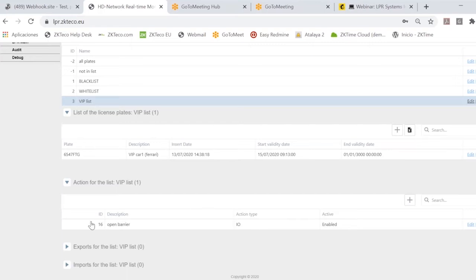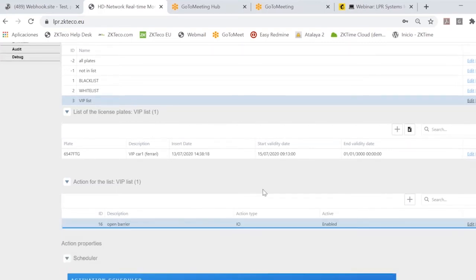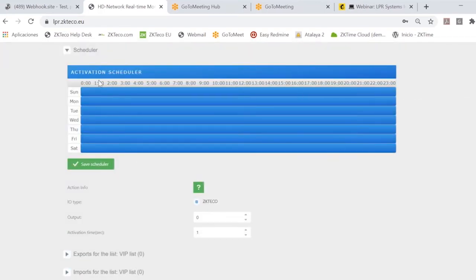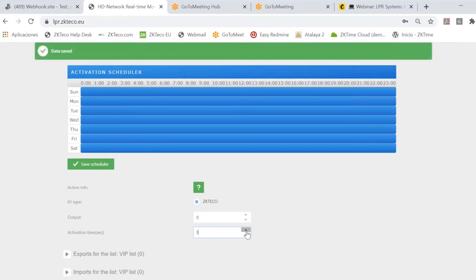So I need to configure this: check the action, and you can schedule the time when you want to open the barrier. You don't need to touch anything here because the output of this camera is number 0, since the camera has only one output, and then set the time you want it to be open.